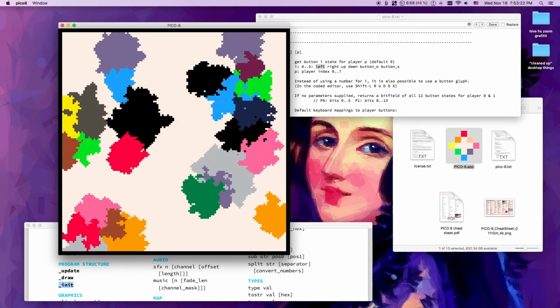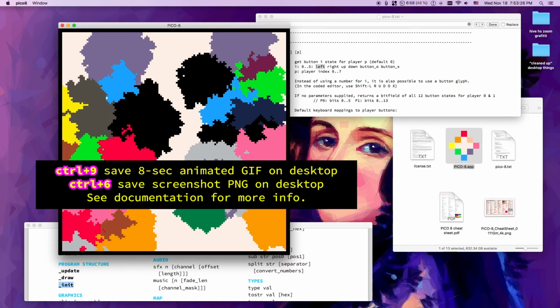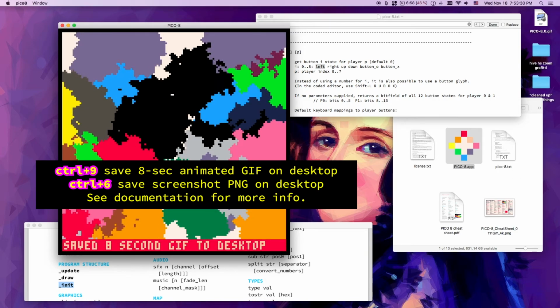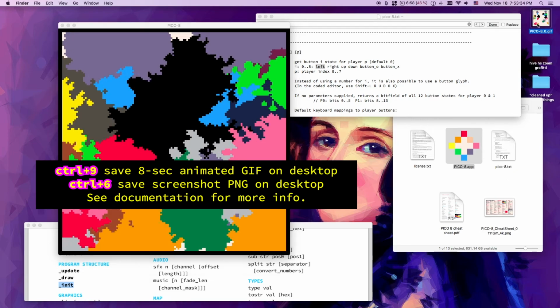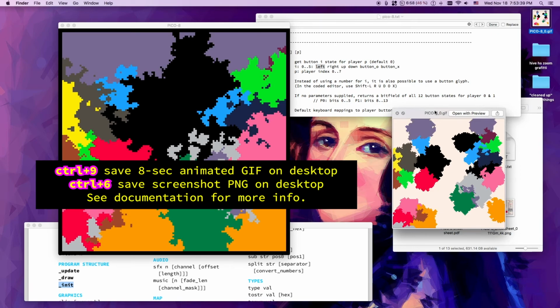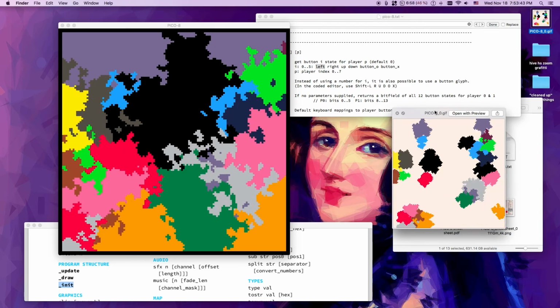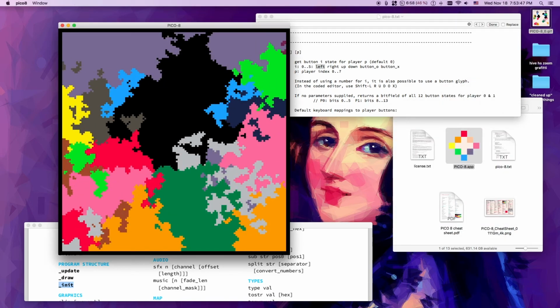You know, at any point, we can also take a video of what we're doing with Control 9, and it's going to plop it on the desktop and tell us it did. Very zen.